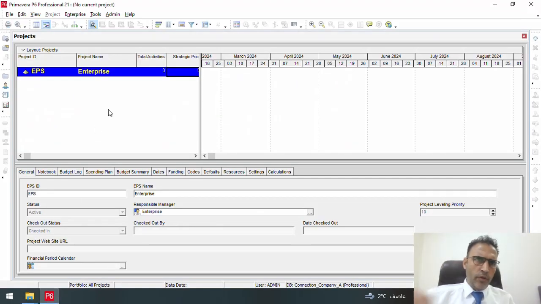After we have successfully installed the software Primavera and configured the database, it's the right time to start working with Primavera. But first of all, we need to take care of some challenges. Actually, we have two kinds of challenges right now. The first one is regarding the currency. If you remember, during the database configuration, we have seen that the default currency for our project will be the US dollar, which does not reflect our culture here in Saudi Arabia. We are working in Saudi Arabia, and our default currency is the Saudi Riyal.